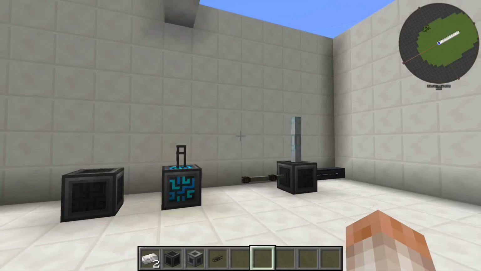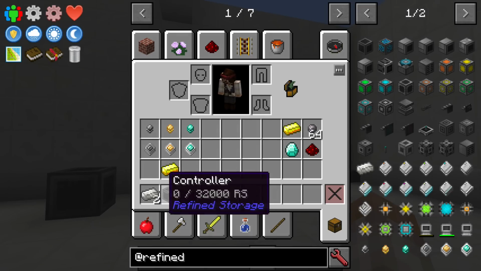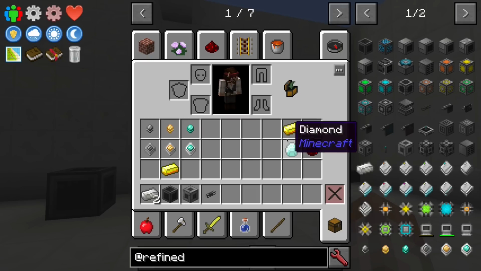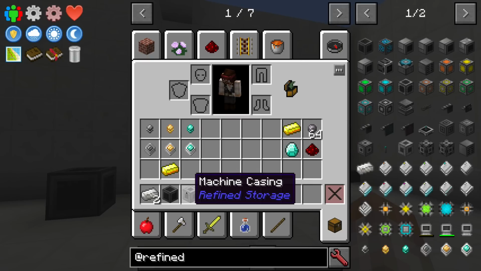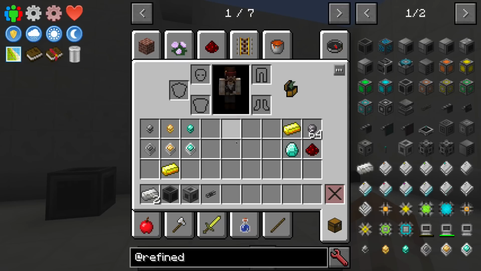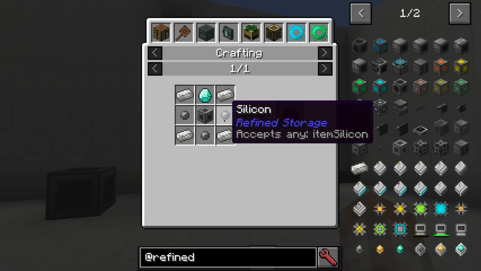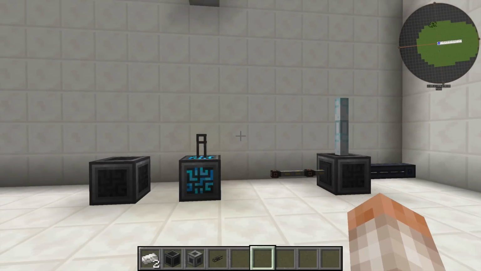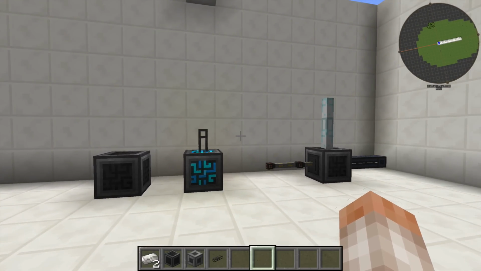Alright, so Refined Storage is basically a clean way to store your items, hence the Refined Storage mod name. And it's going to require a few starting resources. Quartz enriched iron is the main resource that you will need to make most of your stuff. Furthermore, you'll need a machine casing, which is 8 quartz enriched iron. You'll need a controller, which is the first starting block, and that's a little bit of silicon. That's Ender IO to get started, but it's pretty simple. So basically, just a bunch of nether quartz.